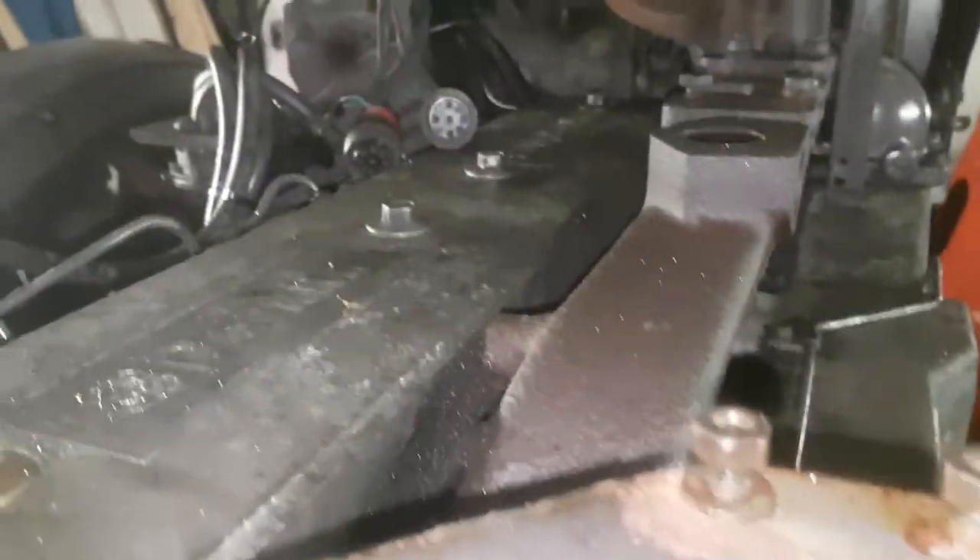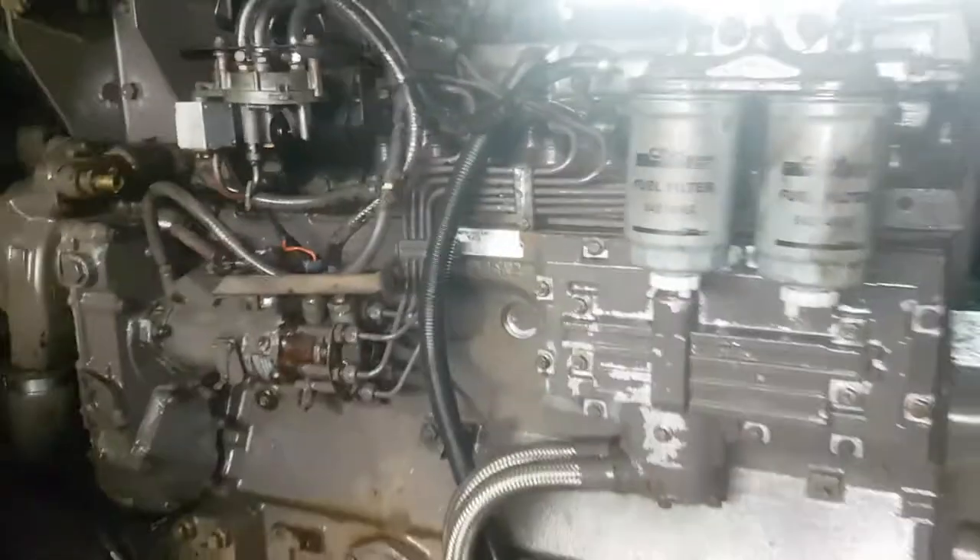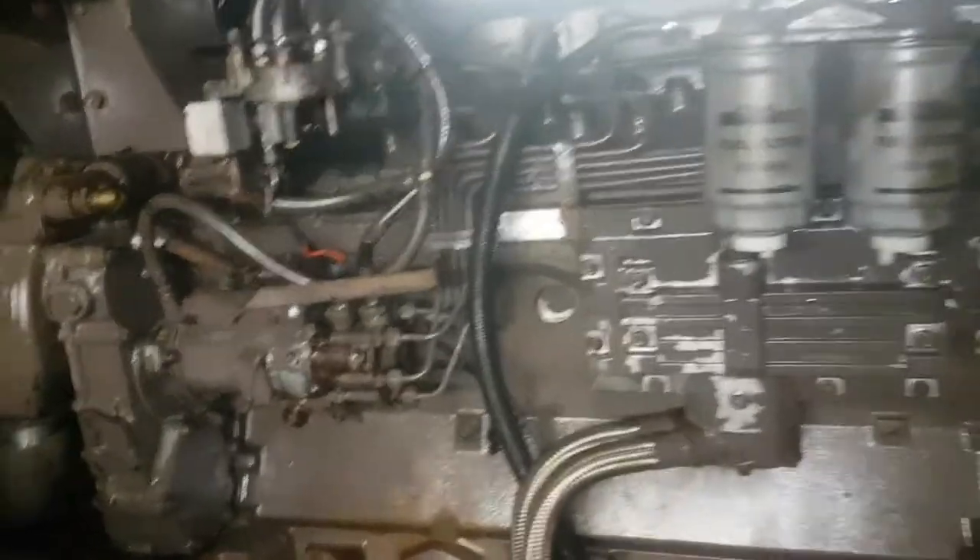I also have to get a new PTO shaft — the PTO shaft is very worn, just not happy there. Then we're going to clean up all this tractor, hopefully restore it to its once former glory. It's pretty dirty. There's a six-cylinder Perkins engine, 126 brake horsepower thereabouts. Probably a lot of them still alive now, because it's a decent enough tractor.